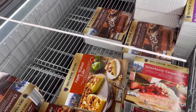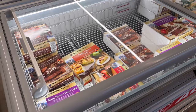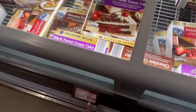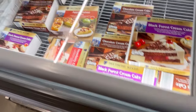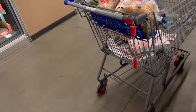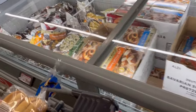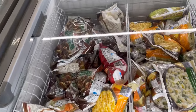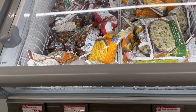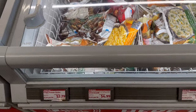Oh, they got strawberry cream cake. That looks good. Some of the holiday pies. You know, if you're not really so much into cooking, you come to the store and you pick up these pies. Let me tell y'all, they're $7.99 for these pies, though. You come pick up a pie and you just bring it to wherever you're going or serve it at home. Just don't come empty-handed. That's the purpose. They got turkey and pork meatballs here. How much are those? I don't see the price. $4.99.